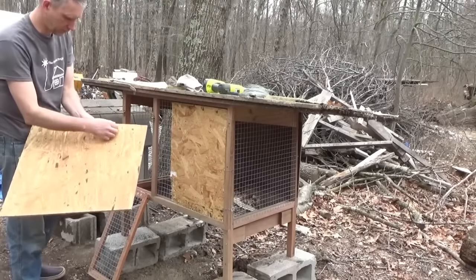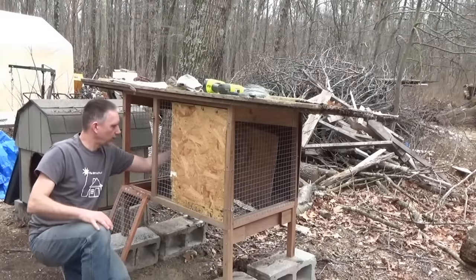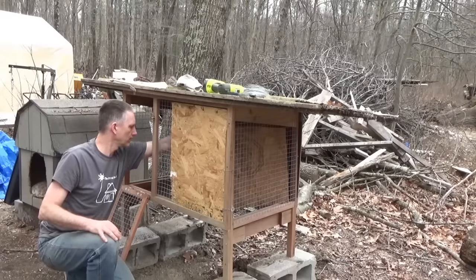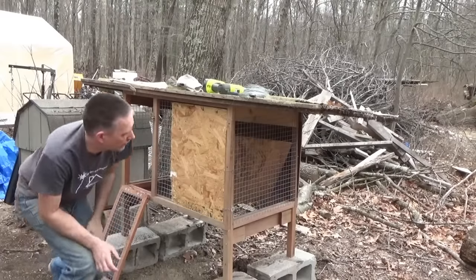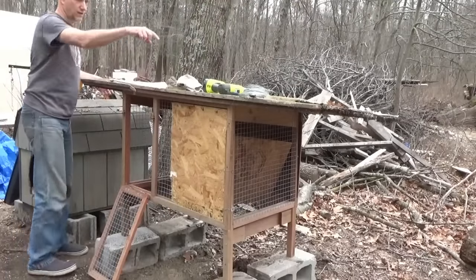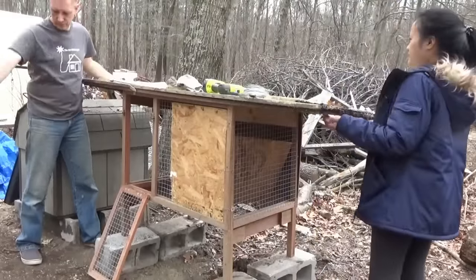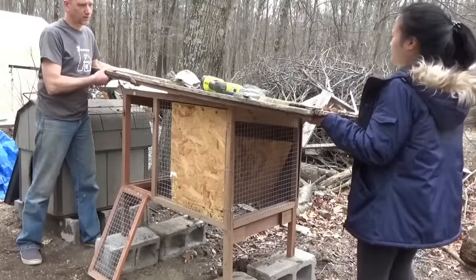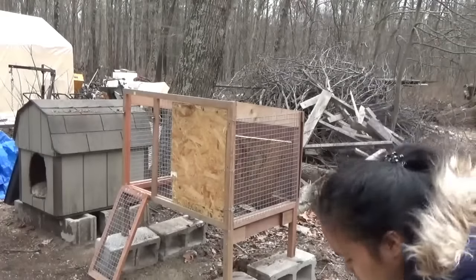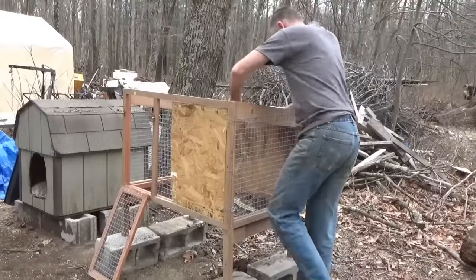I gotta take out that staple. Let me see if it fits, and then I'll take out that staple. I hope I can get that behind those screws. Might have to take that one screw out. All right, let's take this off the top real quick. We're gonna just put it right here, okay? Yep. Thank you. No point in the card, right? I'm gonna slip that right down in here.